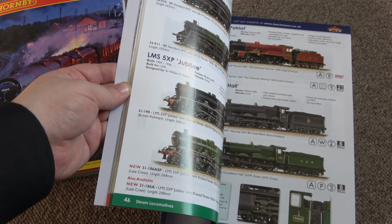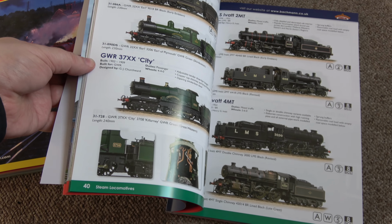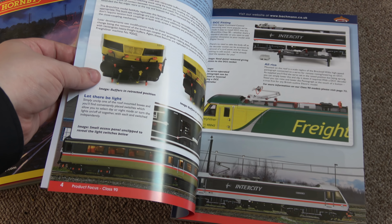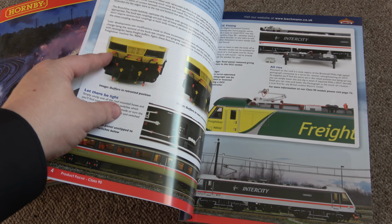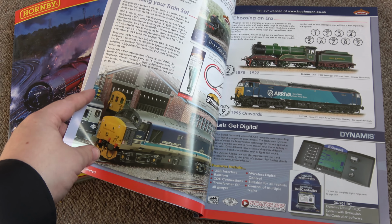They're doing a Southern liveried Baldwin locomotive, which is an imaginary one, and they almost nicked my idea, because I was going to do one of those. I was going to do a wartime black one, but anyway, great minds think alike.